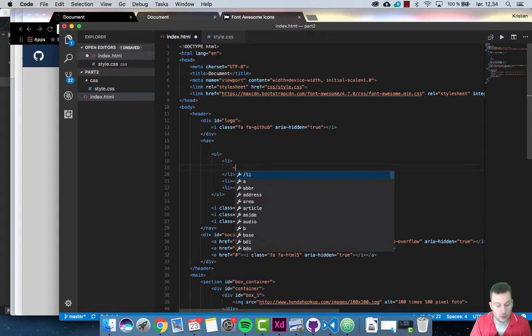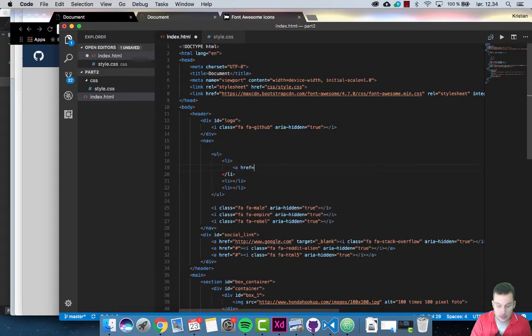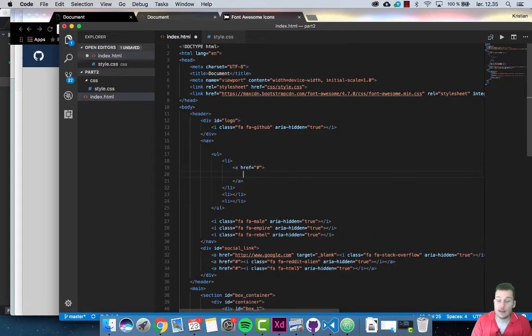First thing we want to do is create a link around these, and I'm going to use a hashtag again to create the default link, so it just reloads the page. So the UL is the top level, the UL is inside the navigation, the LI is part of the UL, and the A is only part of this LI. Again, inside my A, like I have done here, I want to put in my icon. So I'm going to cut this one up, and copy and paste this inside this one.